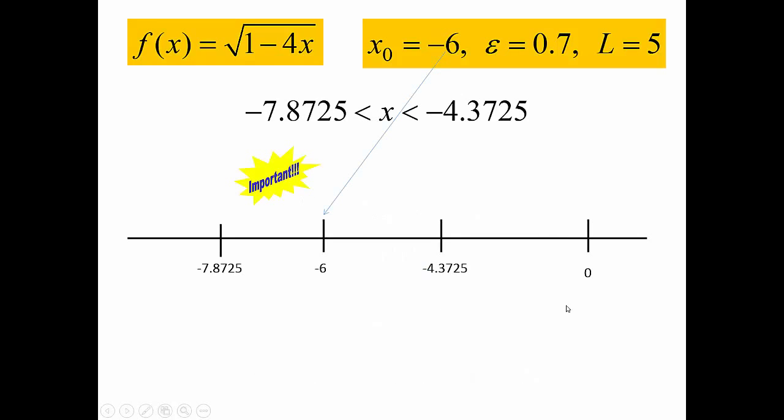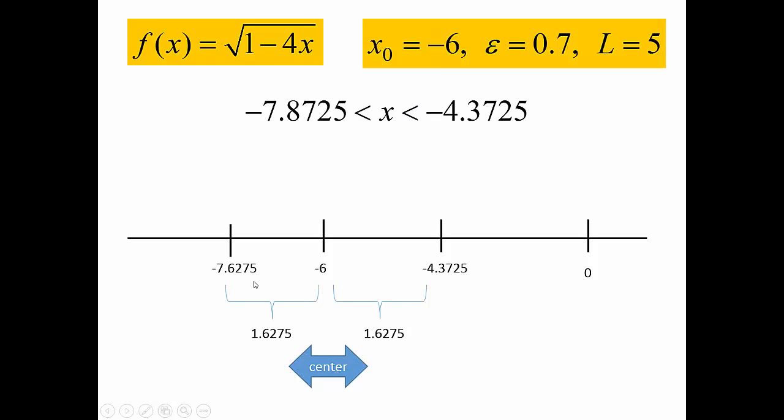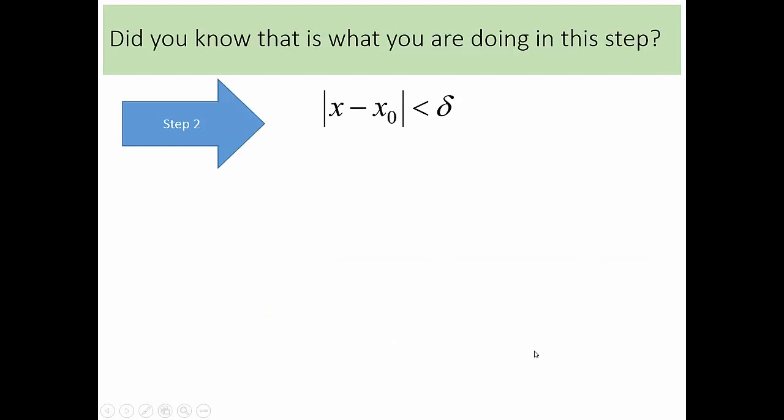So again, what does this mean? This means that my x naught, my first part, what I did is I found the interval to keep my x naught in, and that'll keep me within my error. And so I can pretty much see here, I can really just look at this and see what's the smaller one. And so I can convert this by centering it into the smaller one. And that's what you're doing in this step.